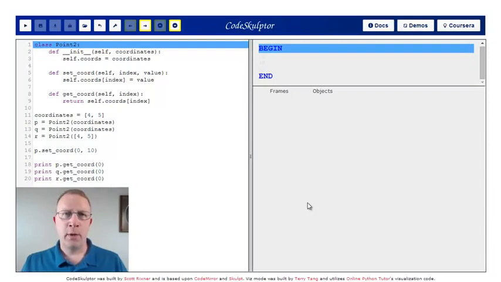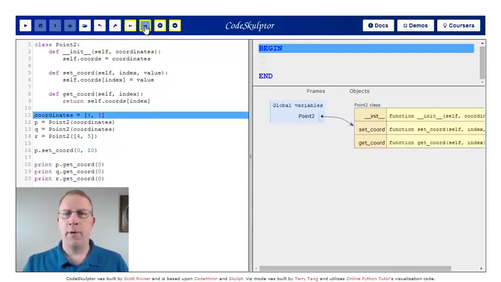In the previous example, part of it was that we were exploring mutation in conjunction with aliasing. We're going to look at another thing with mutation here, using a slightly different version of the point class. Instead of taking two coordinates, x and y, we're going to pass in a list of coordinates, so you can support 2, 3, however many dimensions you want. But in this example, we're just going to use 2. So let's single step through this code. We define our class.